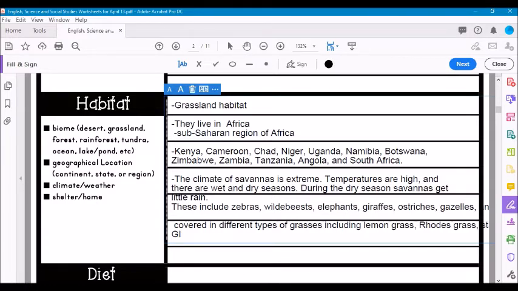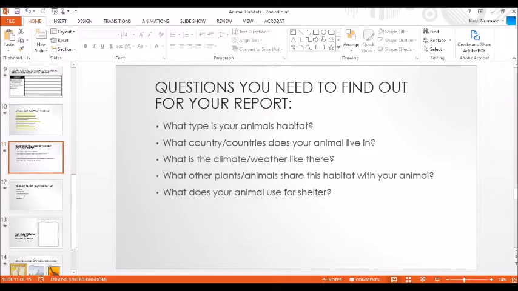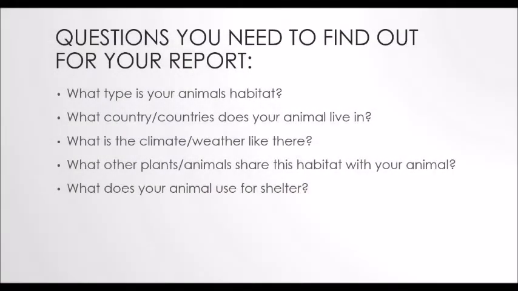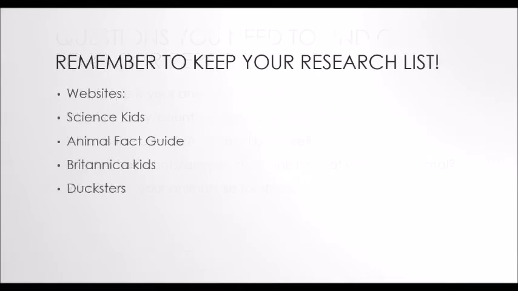Okay, so that is how to answer those questions. So hopefully that will help you. Please use these questions to guide you. There are, as I said, 5, and you can literally go through and take this with the reports as well. Remember, you can do what continent does your animal live in, what region does your animal live in, so I'll add those in so you have those as well. Okay, and remember to keep your research list so you can write down what you've used.